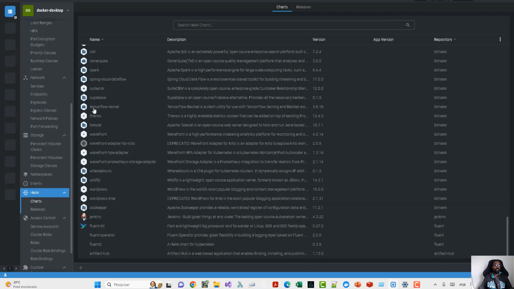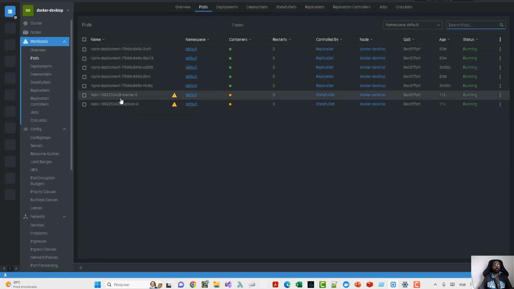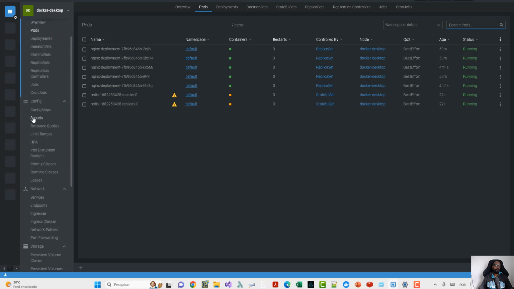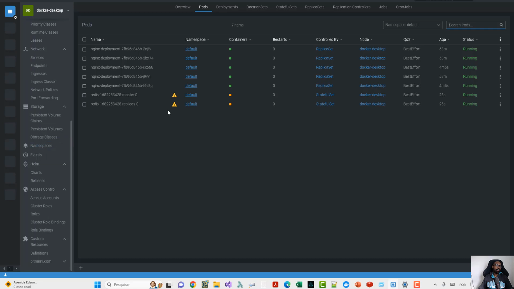All right, so I already have the pods available right here for Redis. Okay, a master, a replica. I asked for 2 replicas, so in a little while I'm going to have 2 replicas. Okay, it's soon going to be available to us. I'm going to go back and check later.